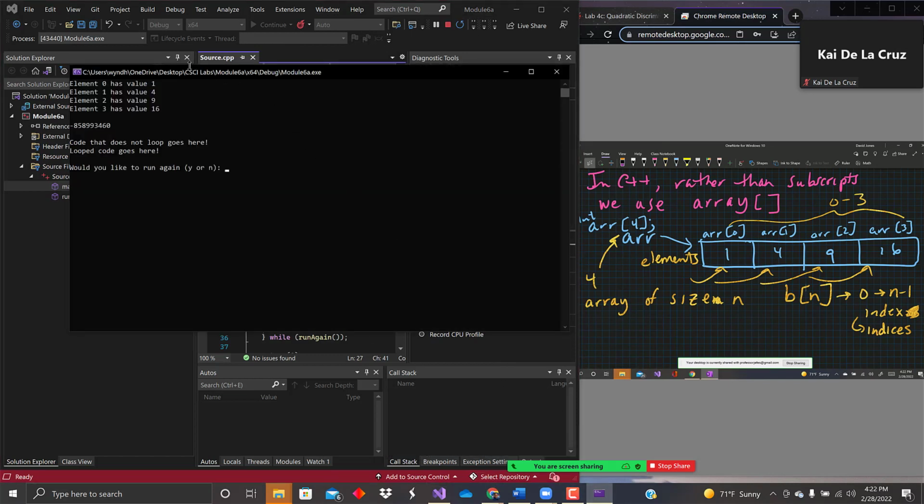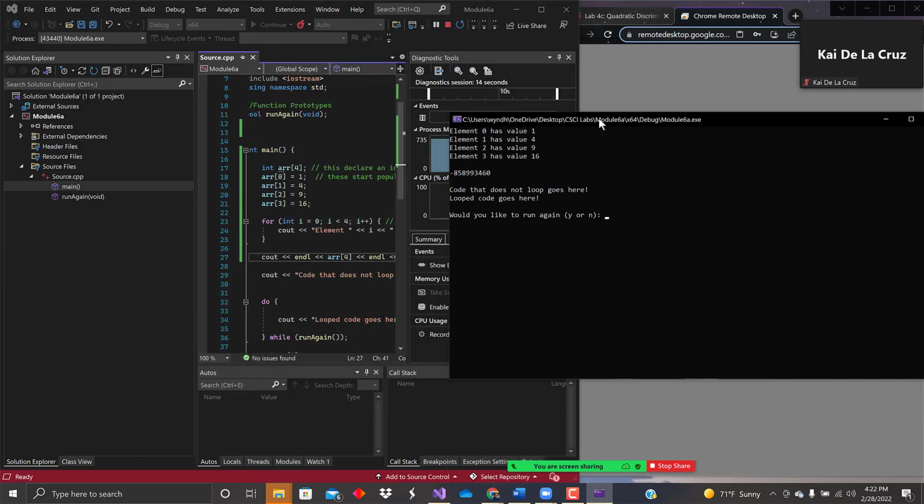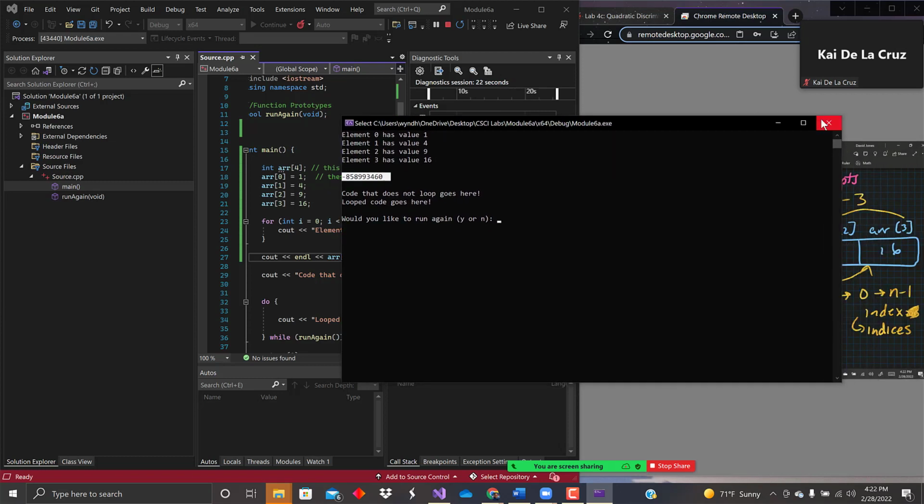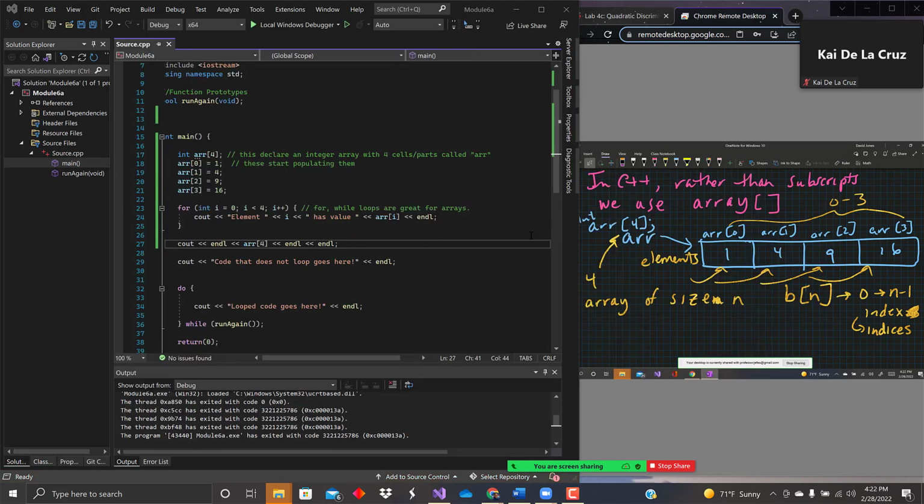Where's that window? When I run it, I'm getting this value right here. What do you guys think that value is? Some stored value.